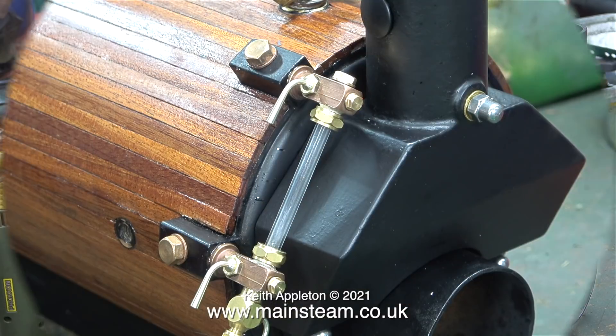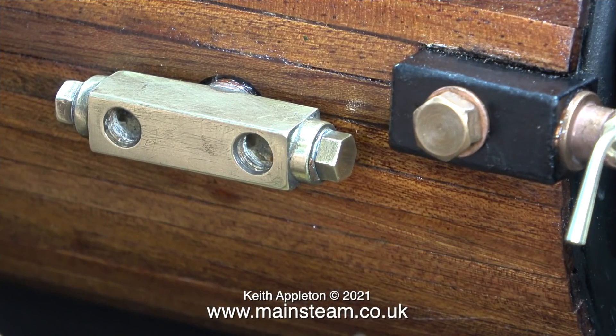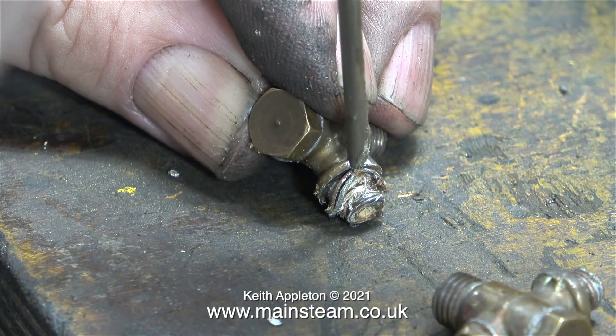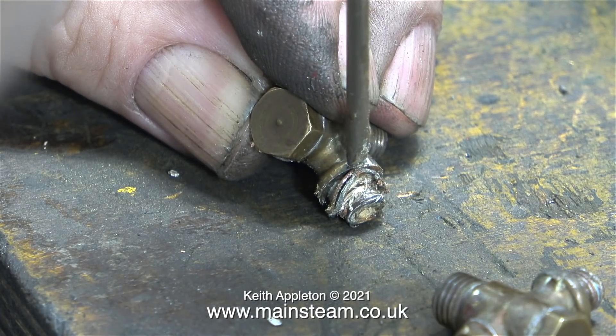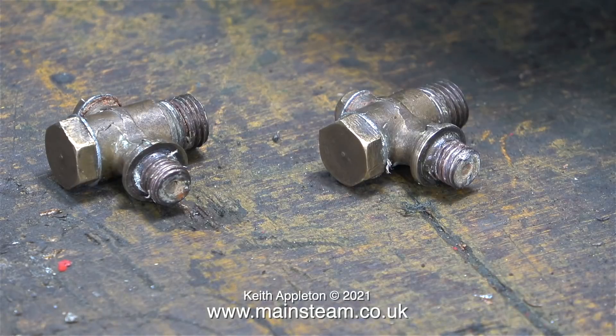In this clip I've refitted the blanking plugs with copper washers. Now it's time to fit the check valve adapter. I was going to make a new one of these, but this one is perfectly okay. What isn't okay is the state of the check valves — these are Stuart check valves that use aluminium washers, which do tend to corrode away when they get old. What I'm doing here is removing the shim washers, because there seem to be far too many of them, and they are a mixture of copper and aluminium washers, which is never a good combination.